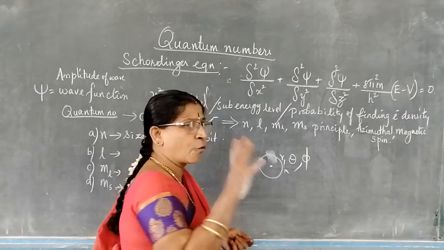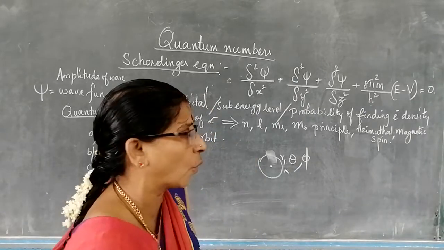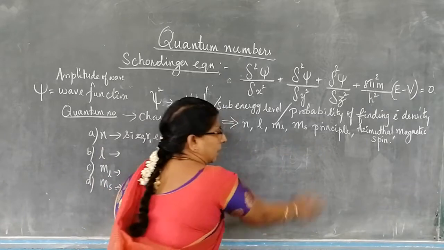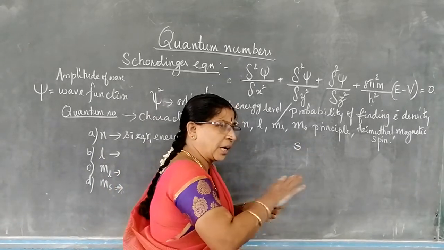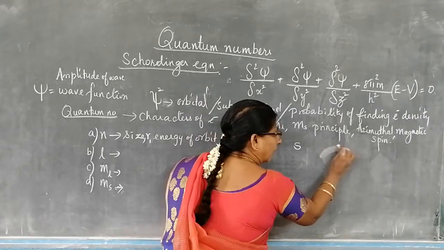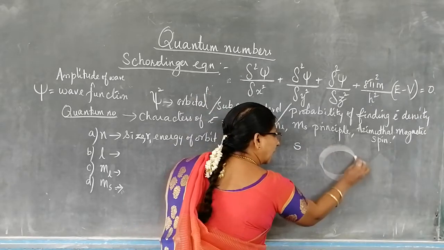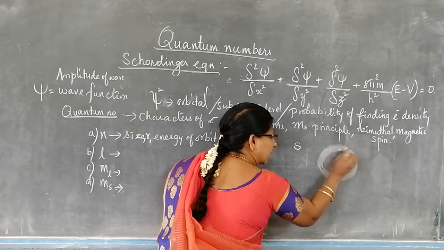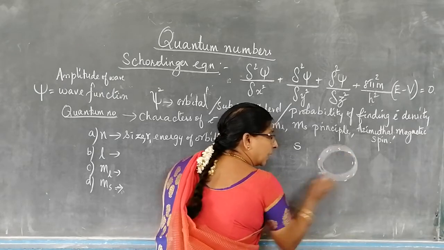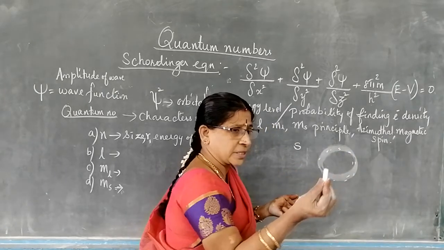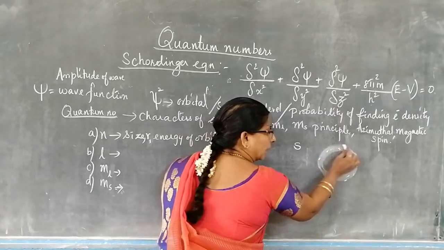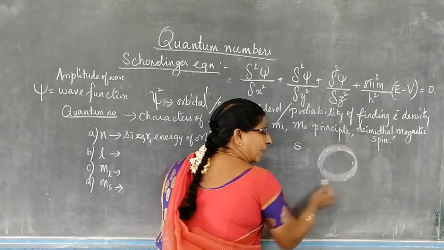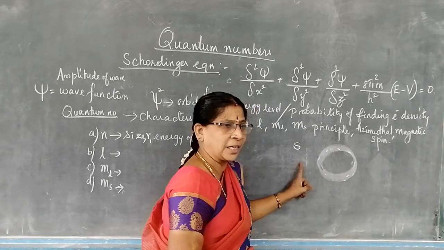There are 4 types of orbitals which we are going to learn in our syllabus. One is called the s orbital. It is spherical in nature, that is why it is called s. The electron is not like a chalk piece. It is a charged cloud, moving in a spherical way. So the s orbital is spherical in nature.